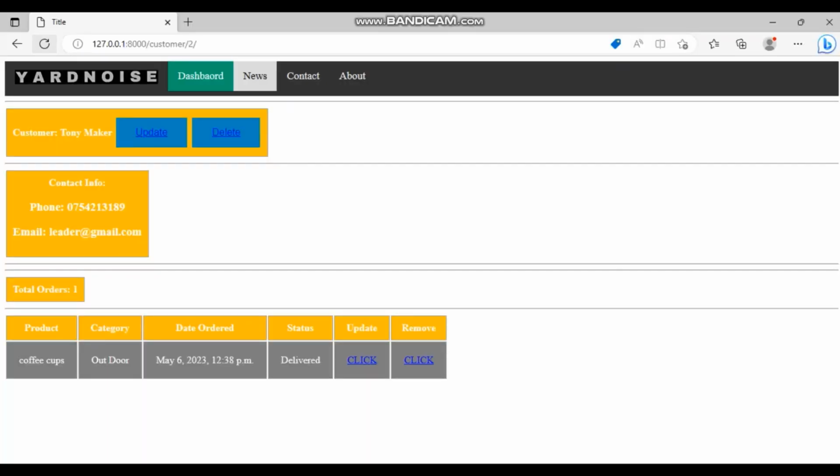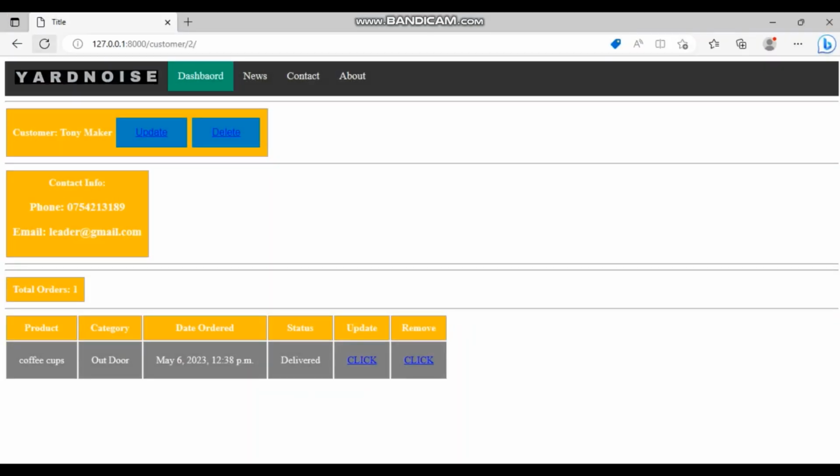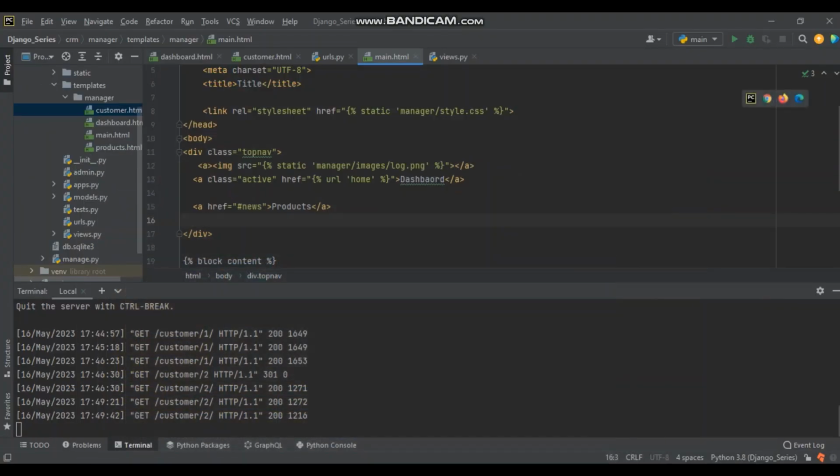So as you can see, it's dashboard, right? And then we also need to put products. Right, so if I refresh, we have dashboard and products. We need to make this go to the URL for products.